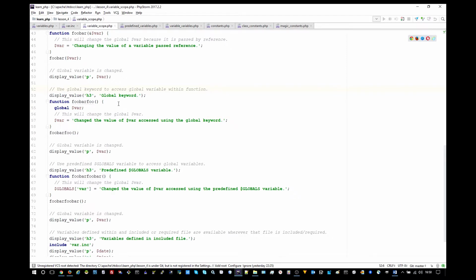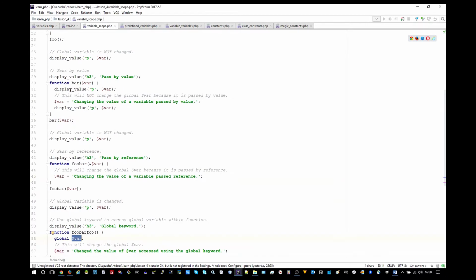Now, as well as passing variables in, you can access the global variable within a function by using the global keyword. So if you want to access a variable that is in the global scope and you're within the function, you can use this global keyword, and this then will be referencing the global variable as opposed to a local variable as it is here.